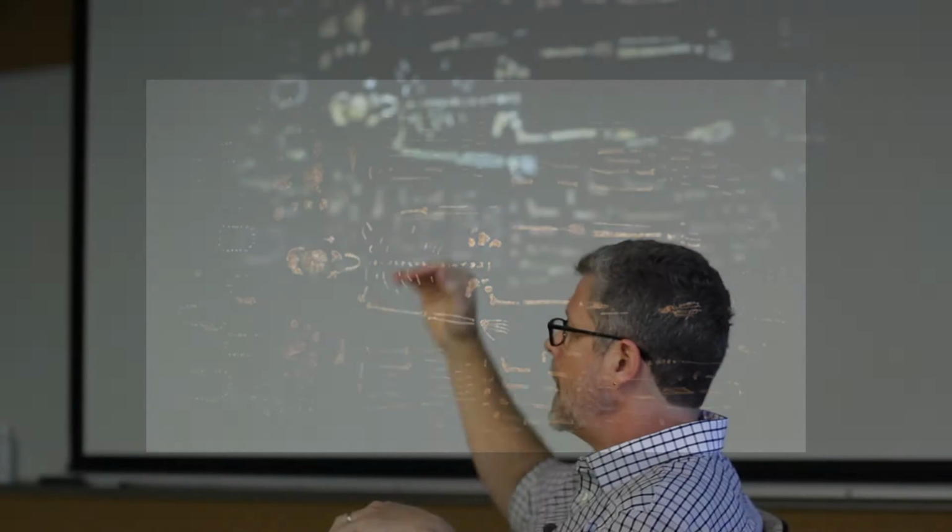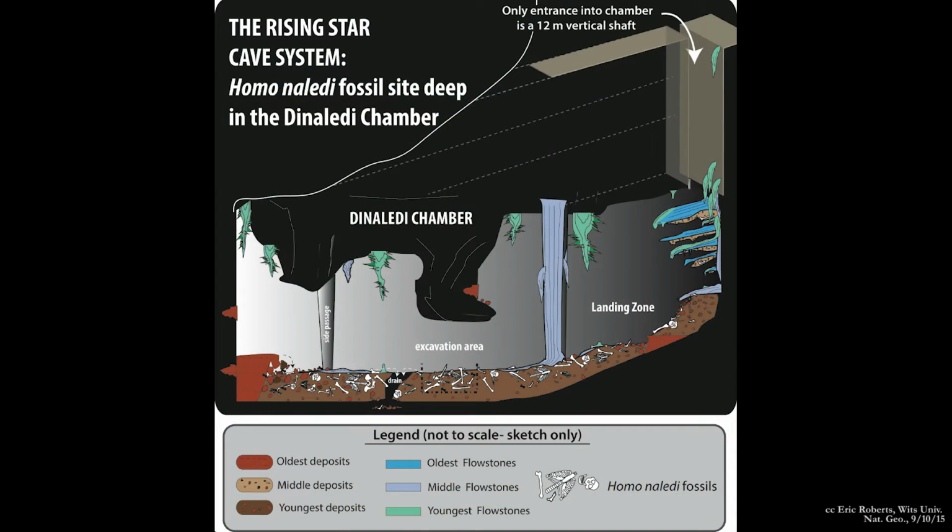The hand that you see there all comes from one individual. The foot that you see there, the right foot, all comes from one individual. But the rest of that skeleton that you see there is a composite because the remains are jumbled right now. It looks like bodies were dropped down a shaft and they accumulated at the bottom of the shaft, but periodically through time that chamber filled with water and then water drained out through cracks in the lower part of the chamber. And so there was some water reworking.